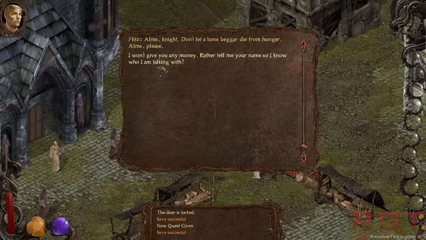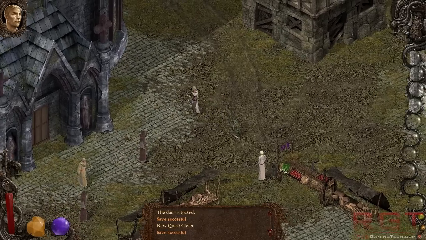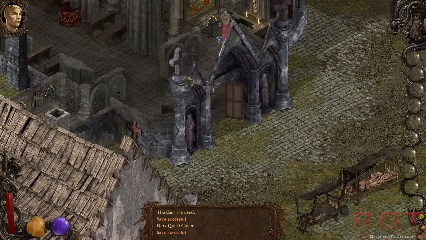Alms, knife, don't let a beggar die from hunger, alms. That's all flits. Yeah, okay. Probably is a leper or something, to be fair.